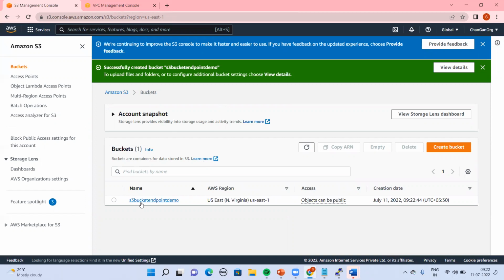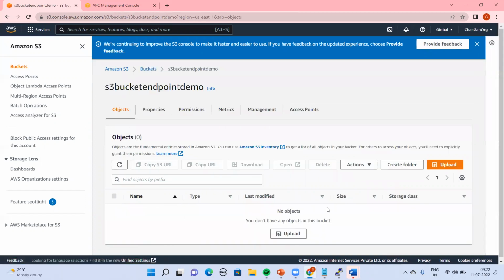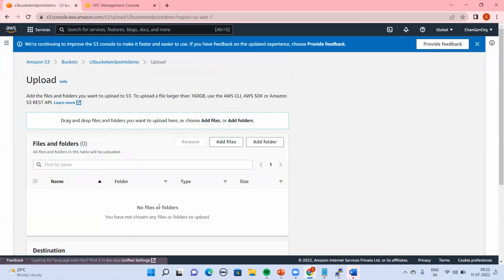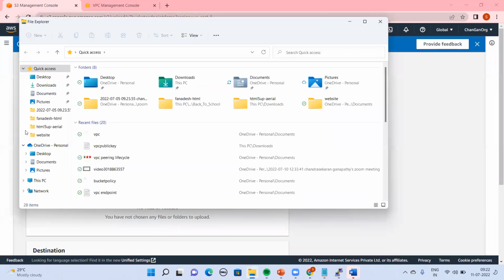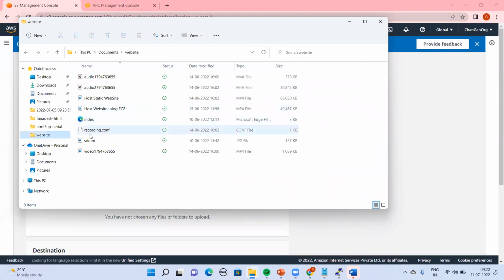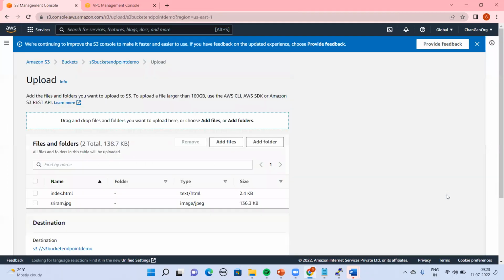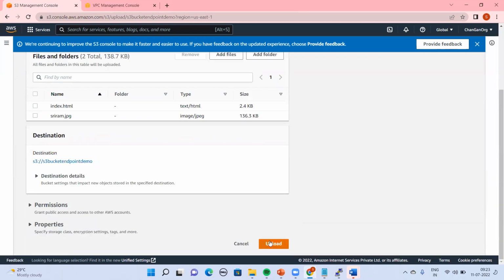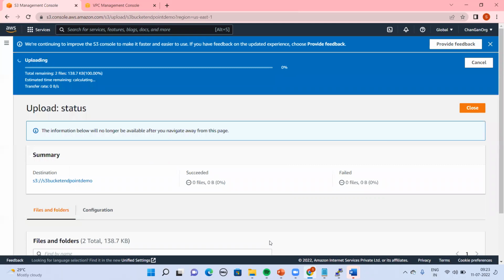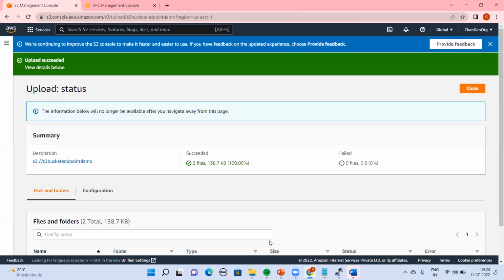So now I'm going to upload a file. So here I'm going to just drag and drop two files. Okay, I'm going to upload that. That is good.